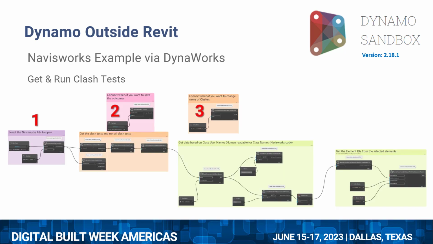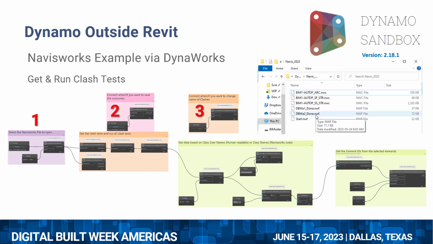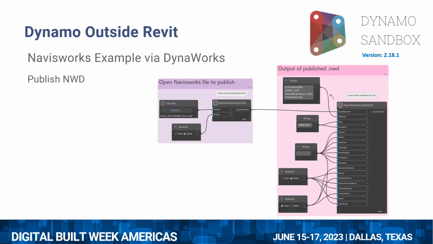The last thing that we want to do is be able to save this. So again, add this little piece to the node here, and it will save it as an NWF, a file that we can use again. Right there, we're done. We've saved the file. Again, all this done without opening Navisworks, except via Dynamo.